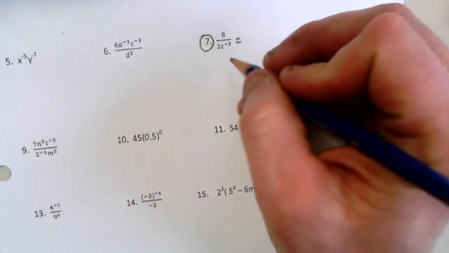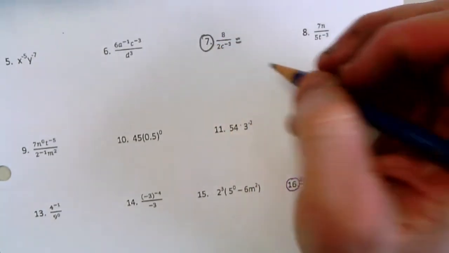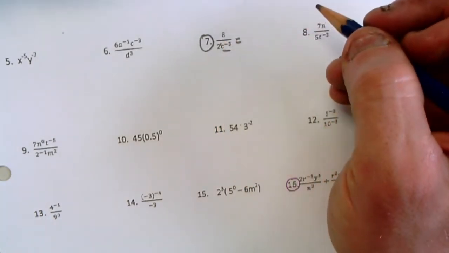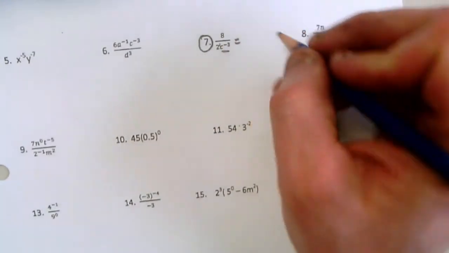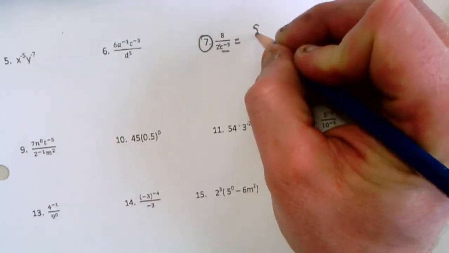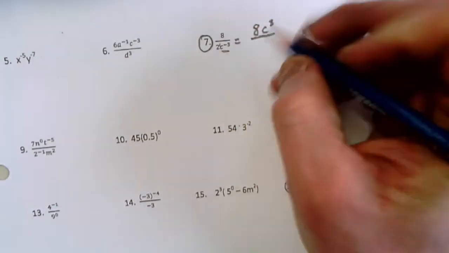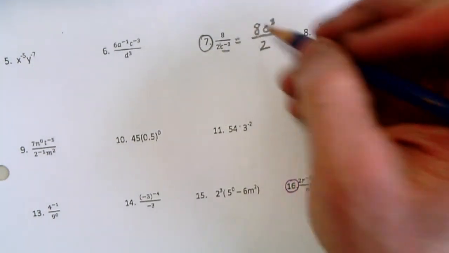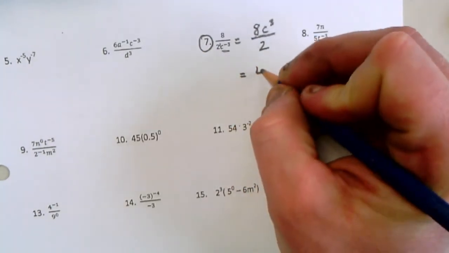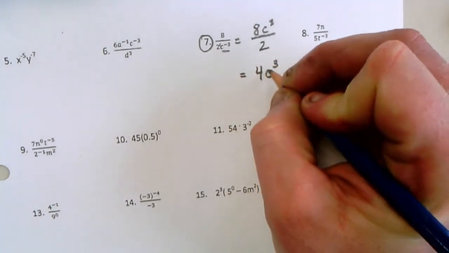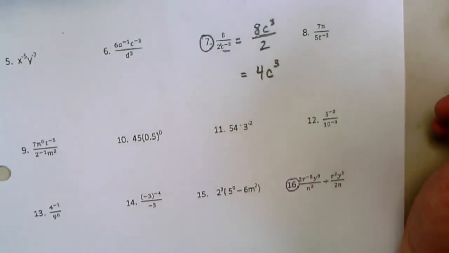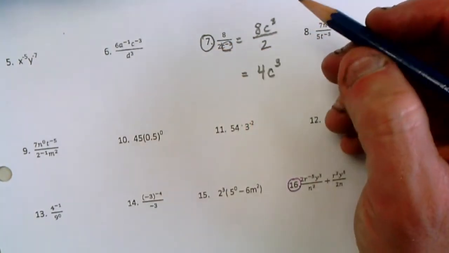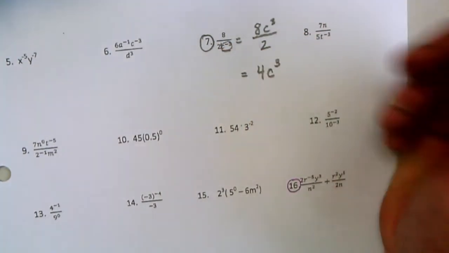In number 7, what has the negative exponent? Well, the negative exponent is just c to the negative third. It's not the 2. There's an exponent of 1 next to the 2. So as a result, this is actually 8 c to the third over 2. Now, you can't leave it as 8 over 2 because 2 goes into 8 evenly, so I'm going to do 4 c to the third. And that's going to be our final answer there. So again, the only thing that was the negative exponent was this part right here, and that's the only part that gets flipped, like we like to say in class.